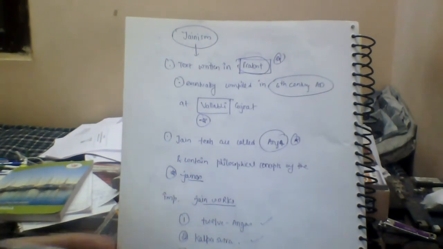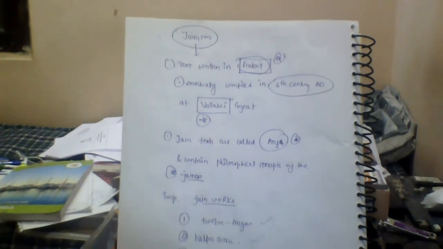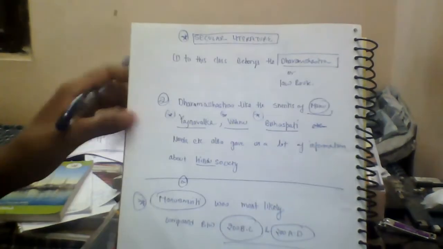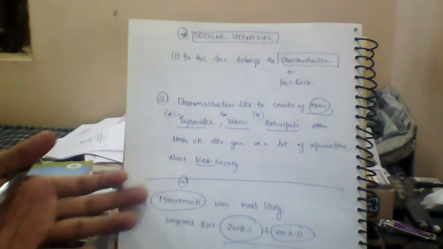Some works of Jainism are the 12 Angas, which tell us about the philosophical concepts, the Kalpa Sutra, the Bhagavati Sutra, and stuff like that. Moving on, there are also the Parishishtaparvan and Uttaradhyayana. Then there is Ardhamagadhi, and these are the kind of literature which tells us about Jainism and also about Indian history.